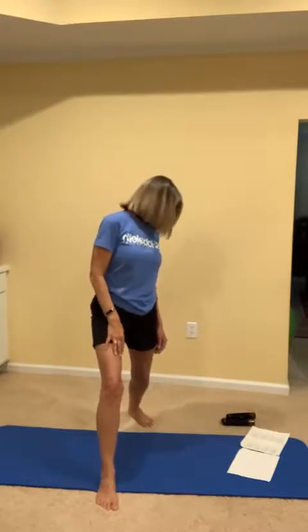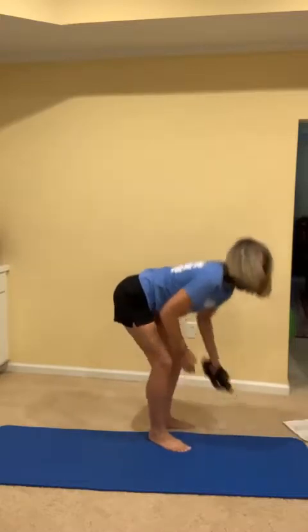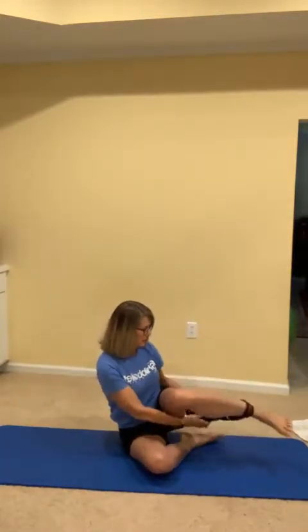So I'm stretching this muscle right here, hip flexors. Now I'm going to do the quadricep stretch, and I am going to stretch it using the Stretch a Minute. So I'm going to lay down and put the Stretch a Minute around my ankle and pull it like this, and it will stretch my quadricep.